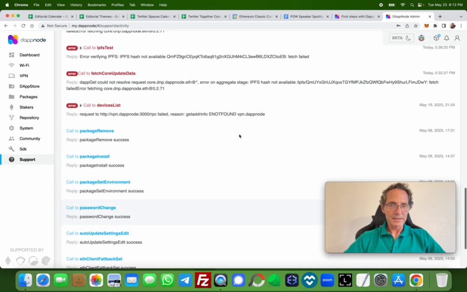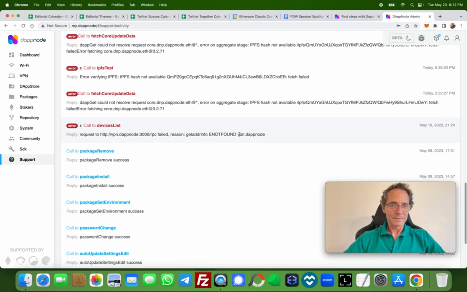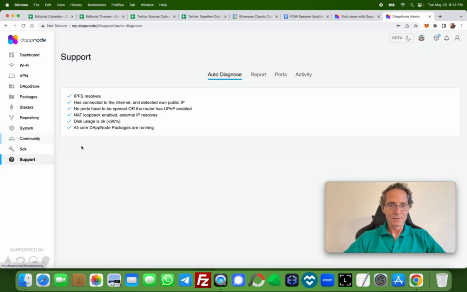For example, in the history of the log of my DappNode, there are some errors and some things that are okay. For now, my system is all running fine, so everything is fine.